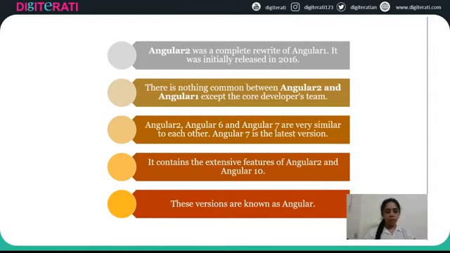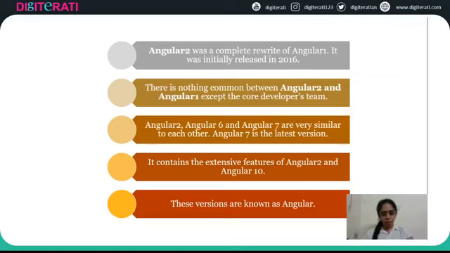So you can see we've taken 6 long years. Angular 2 has nothing in common with Angular 1 other than the bunch of developers who were with Angular 1 and Angular 2. Other than that, it is completely different.